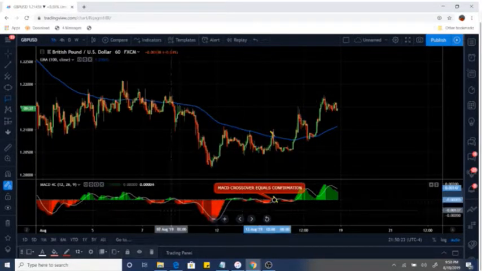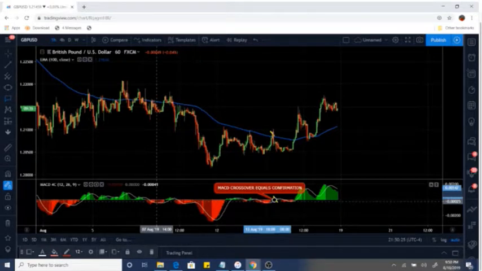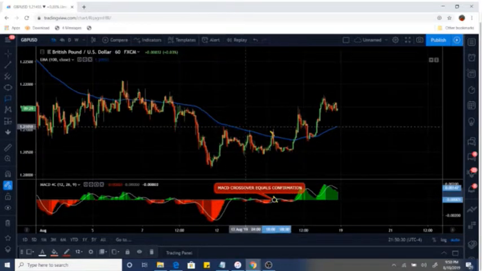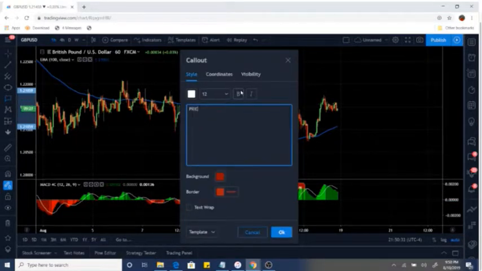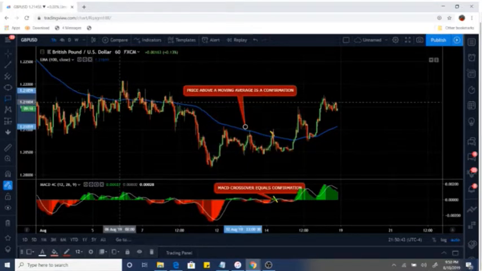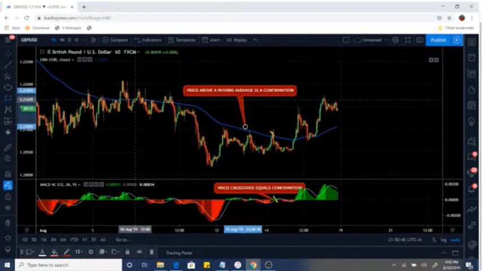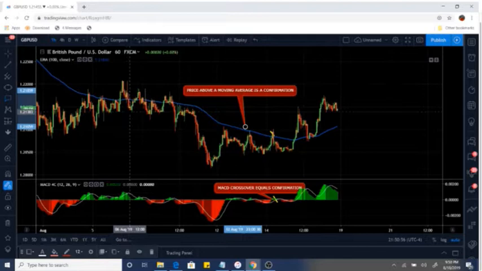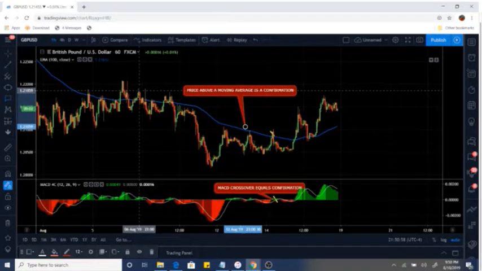But like I said, never rely just on an indicator. An indicator is there to assist you. It's not the holy grail. So that's a confirmation. Price above a moving average is a confirmation. But we all know when we buy and sell just based on our moving average, how many times have you guys lost? How many times have you guys bought when price was above or below your moving average, and then it goes the opposite way? Like here, these are perfect examples. You buy here, and then it goes the opposite way. You sell here, then it goes the opposite way. You buy here, then it goes the opposite.